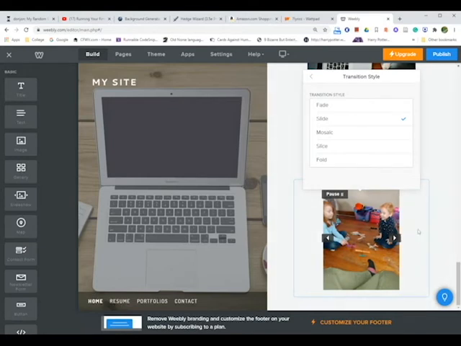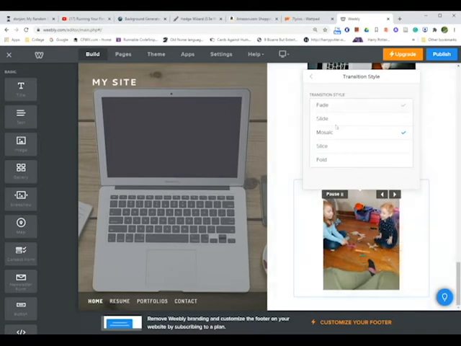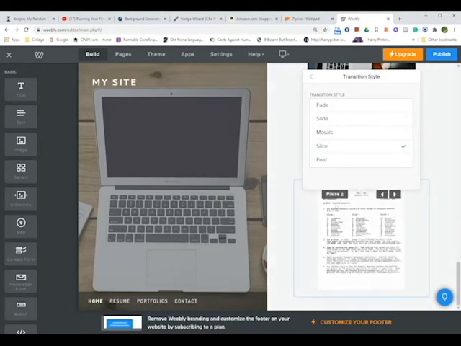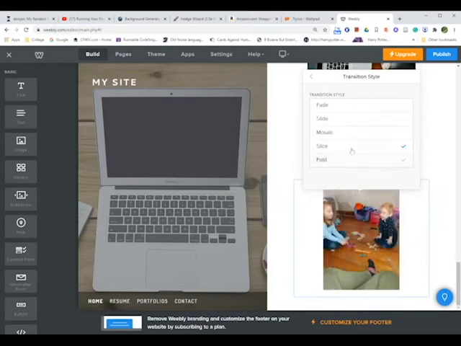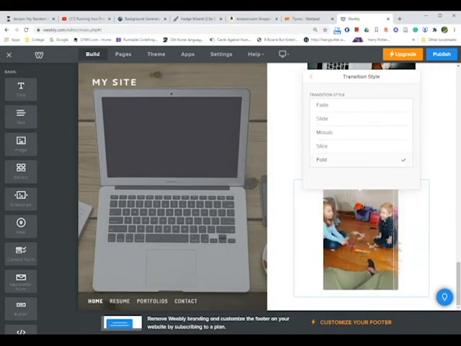That just slides it on over. The mosaic kind of crumples it like that. Slice kind of does like the mosaic, and fold are kind of similar. So you see how slice did and then fold does almost exactly the same thing. I'm not even quite sure how they're different.